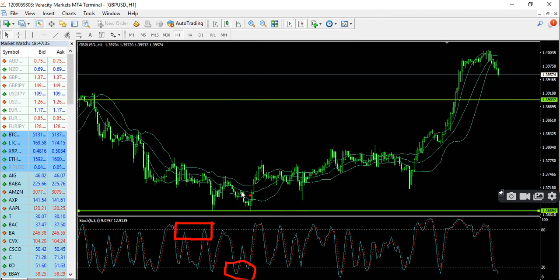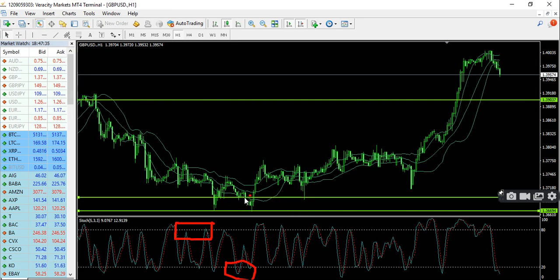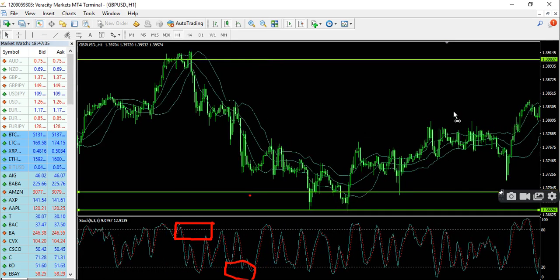So guys, again, you can see even if your entry was here, the drawdown wasn't that much. It couldn't even hit your stop loss, even on a small account. Even a small account can be suited to trade with this strategy. If your entry point was here, the market went down a little bit and then after it went all the way up. So that's how the strategy is, guys.